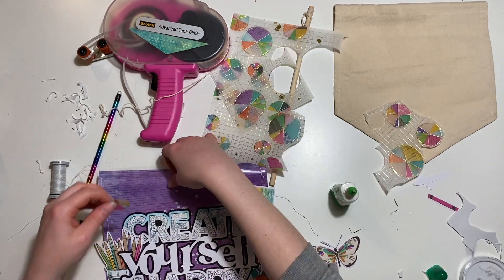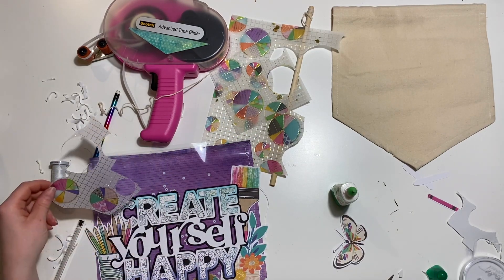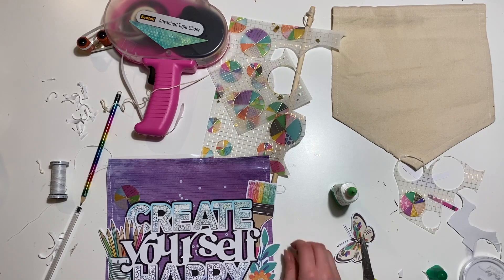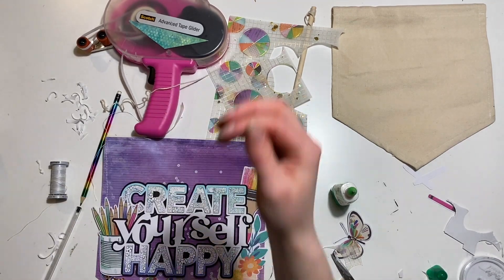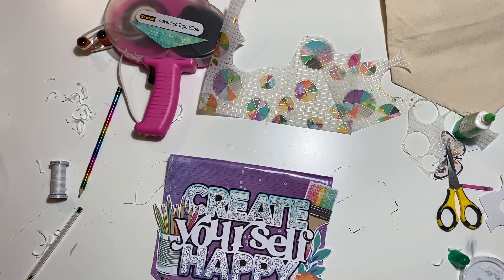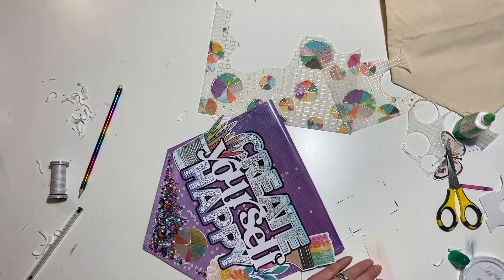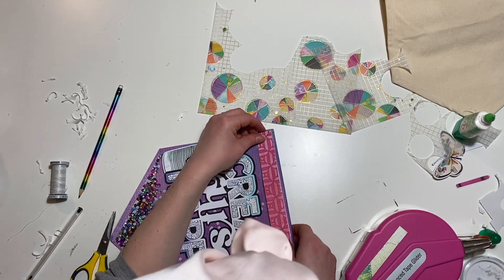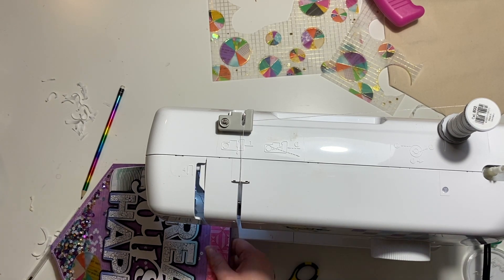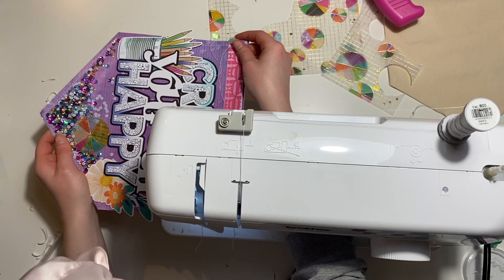I absolutely love that vellum and I'm eking out every little scrap of it. I've even kept large sections of the grid just because I love the foiling on it - I will still get a few more projects out of Color Study using those. I just thought they added an extra little something to the shaker pocket. I've stuck over that loop for the dowel, and I had this spare strip of pink geometric mosaic paper, again from Color Study, and I just thought I'd pop that up there. It looked nicer having that strip at the top than just ending there.